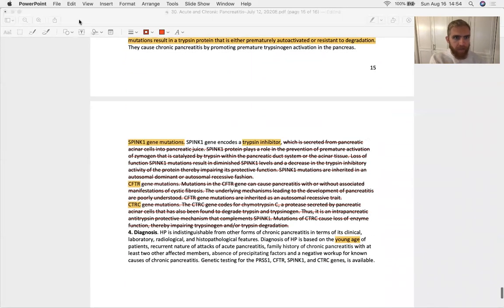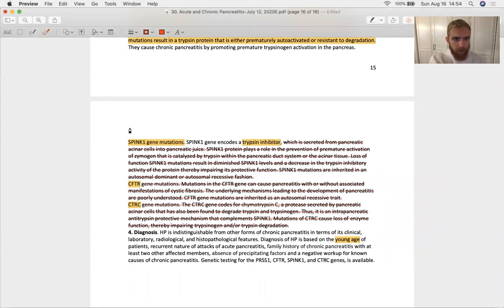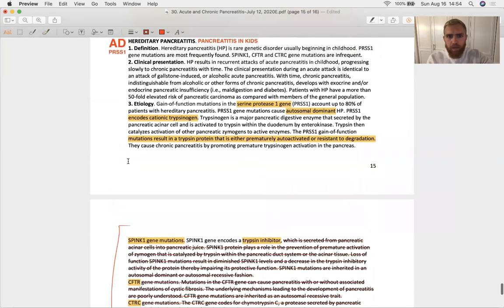These other 3 cases, it's so low yield, it's not worth really sitting down and flashcarding. SPINK1, I dig that just because it sounds funny. So that's going to be serine protease inhibitor kinase 1. I'm just guessing there, but that's probably what it is. So you're going to look at it and be like serine protease inhibitor kinase. Cystic fibrosis gene, they're not going to ask you about that. They wouldn't waste a cystic fibrosis question on that. CTRC, okay. That's it. It's in kids.